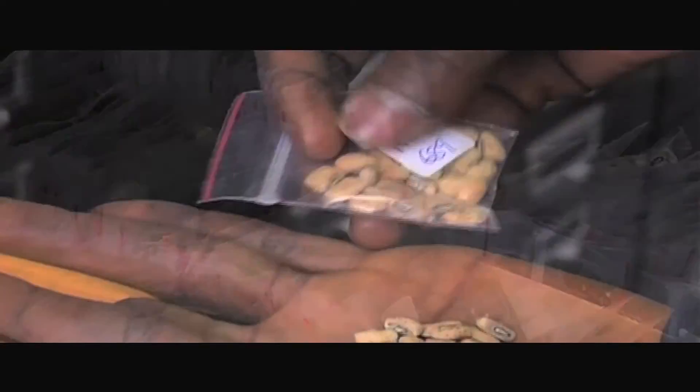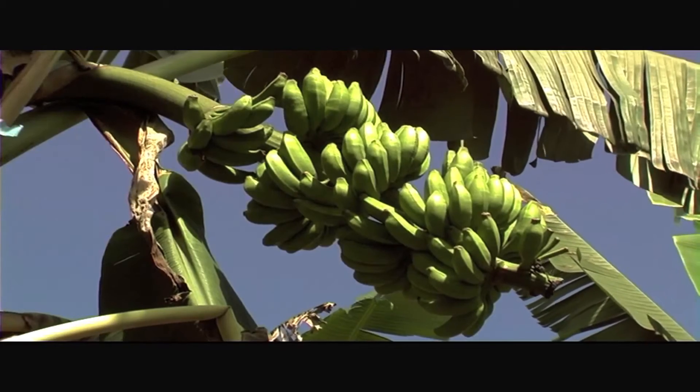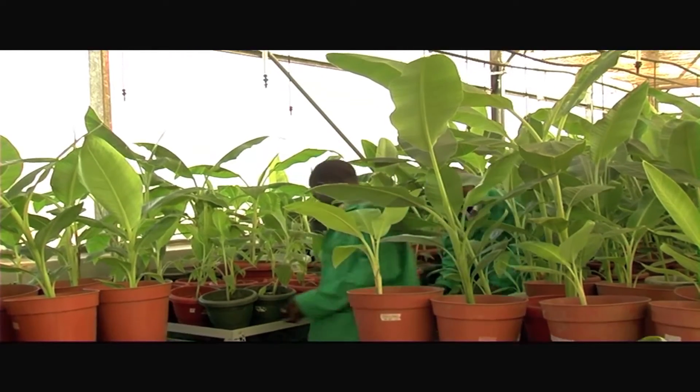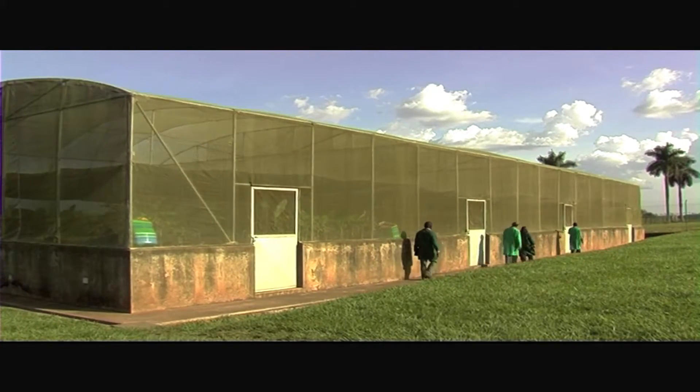Now that we are in Southern Africa, the germplasm we have generated from here fits very well in Southern Africa. With little modification, we can simply pick some of these technologies from West Africa and start trying them in Southern Africa because they share the same ecology. We have developed disease-resistant varieties of banana for bacterial wilt disease, which is a very serious problem in Eastern and Central Africa. We have selected 65 lines which were performing best under screen house conditions, and we found that the plants can independently provide resistance against bacterial wilt disease.